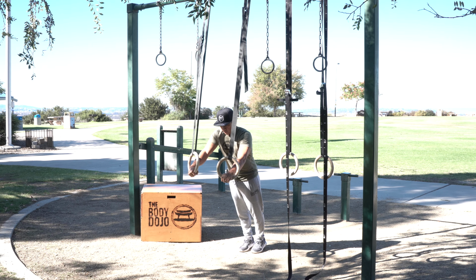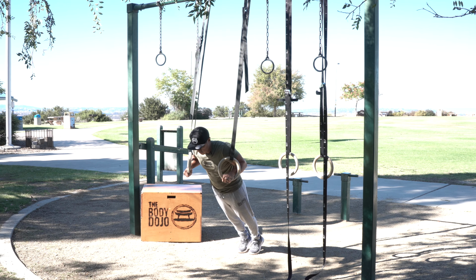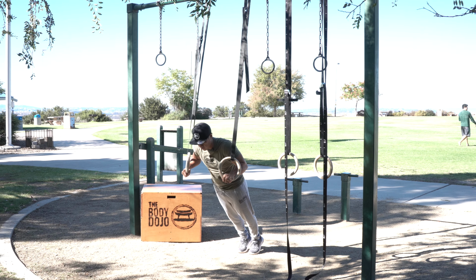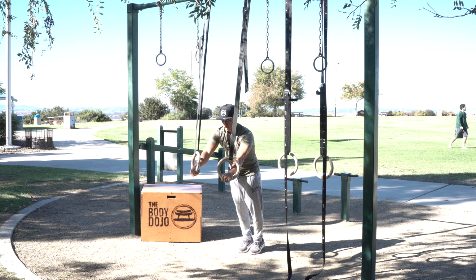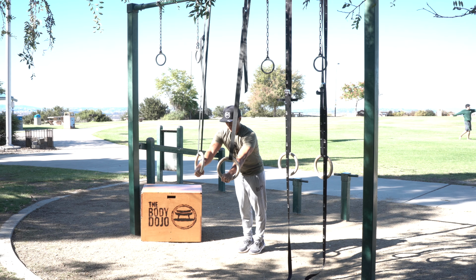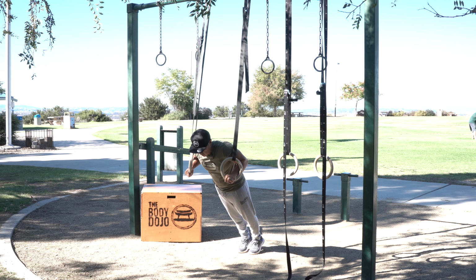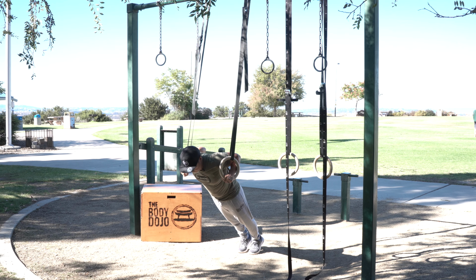So what I mean by that is when you do the push-up, count down like 3 seconds. 1, 2, 3. Then push up 3 seconds. 1, 2, 3. And then also make sure you're using that full range of motion. So extended scapula at the top, and then when you come down, retract the scapula, bring your shoulder blades together, and then push away.